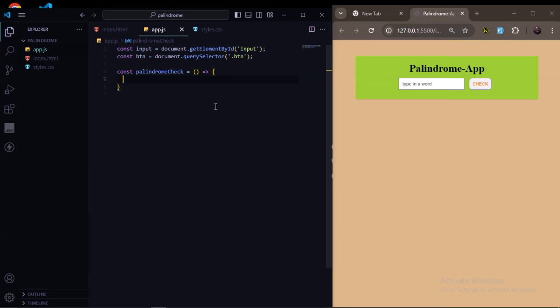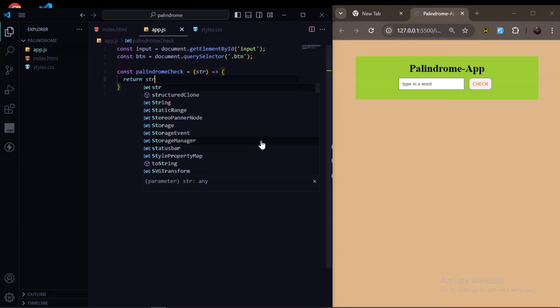So I want this function to return whatever has been typed into this input field in a reversed order. Whatever word has been typed into this input field, I want this function to be able to reverse the word and give it back to me. So what do I do? This is going to return. Now I'd like to first of all give the function a parameter. I'll call this parameter string.